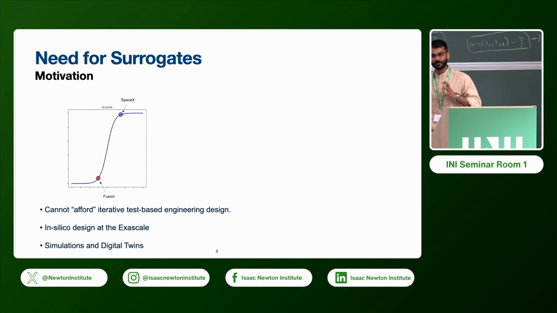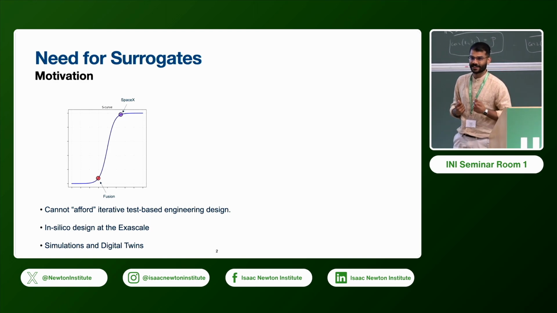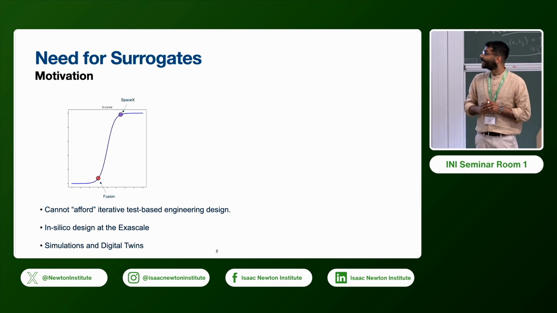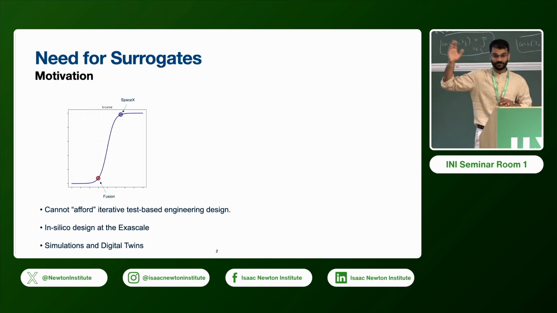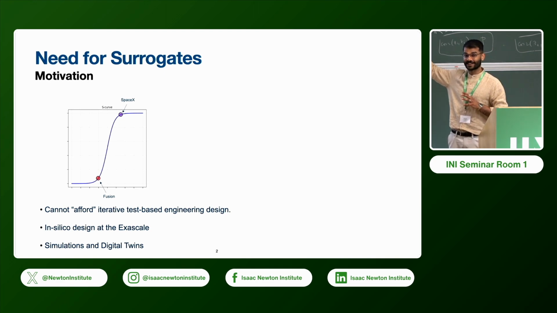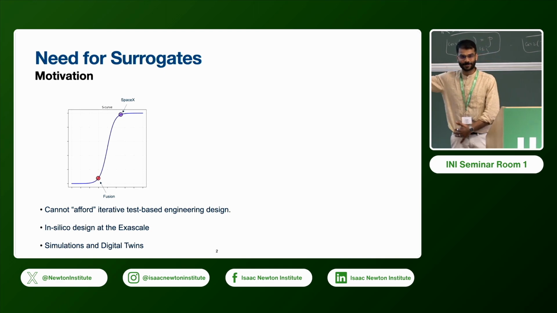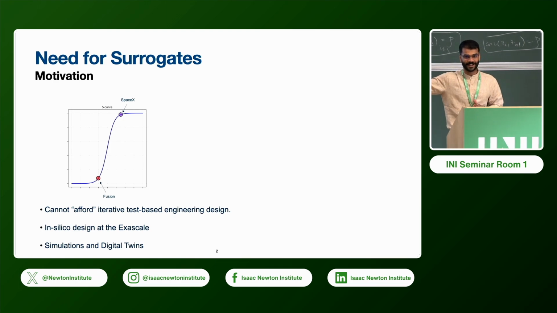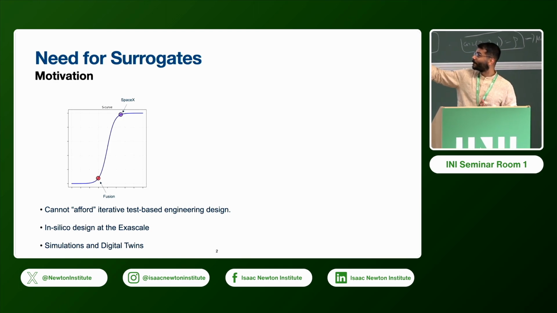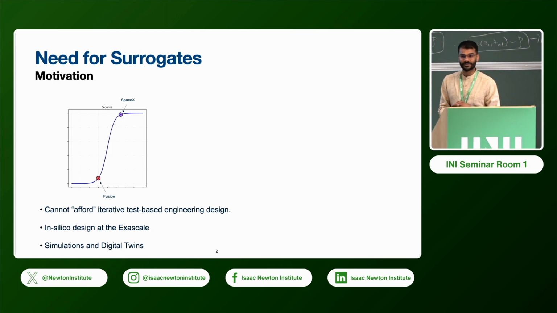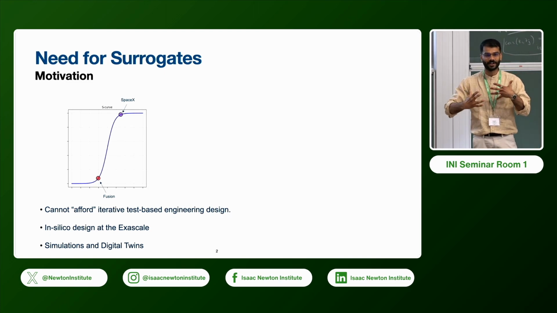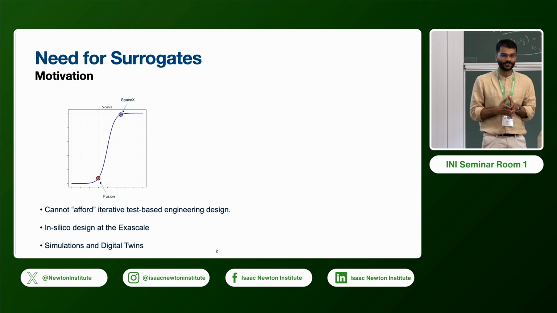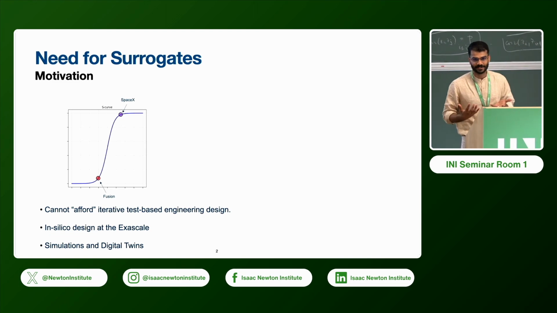The big challenge of the why that we started discussing in our lab is why do we need surrogate models? Looking at this particular engineering S-curve that we love to pull up, fusion as an industry is at the lower end of it, where if you were to think about it, SpaceX is at the top end. I know it's a very touchy topic to talk about SpaceX and Elon Musk today, but sadly the slide was made last week. But we cannot afford to build a lot of reactors and burn them up and break them and explore our engineering iterative process. We have to look at other options just because it's not practically feasible for us.